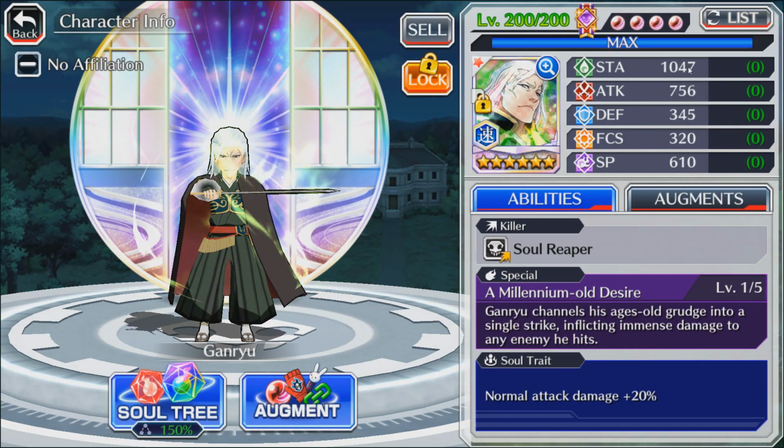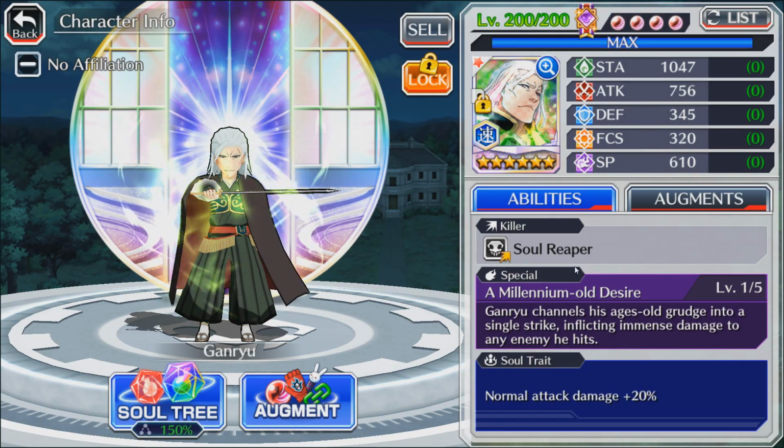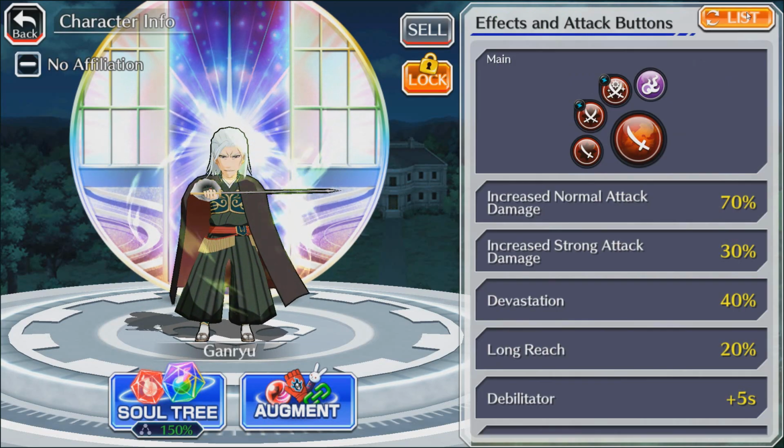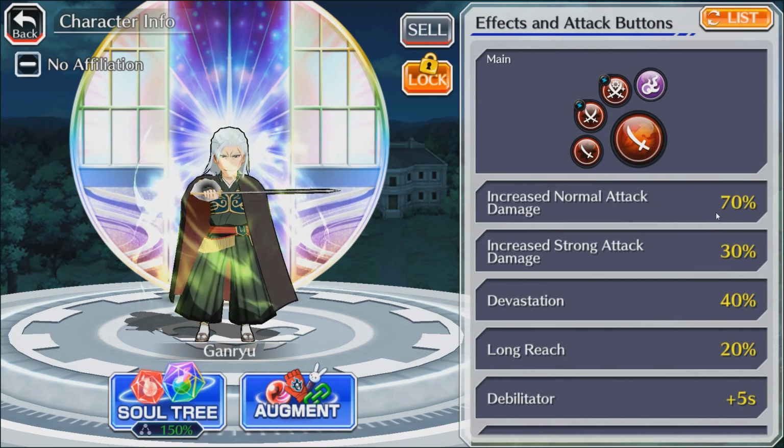So, he's got 1047 stamina. Good. Attack at 756. Good. Defense at 345. Good. Focus of 320. Good. SP at 610. Terrible, but he's a NAD based unit. What were you guys expecting? He's got Soul Reaper Killer, normal attack damage 20%, and he's got a 50% bruiser.